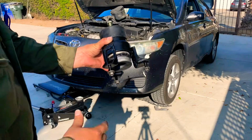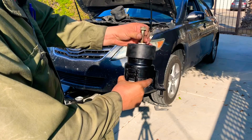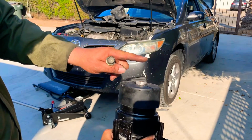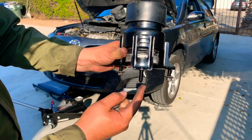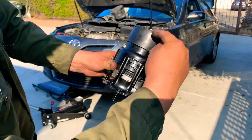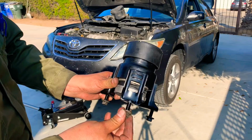So now what we have to do is lift the motor, which we have removed the bolt off of. So the motor will be sitting right here. We have to lift the motor off of it, and then we can pull the motor mount off, and without the nuts, these pins can come off the frame. So we have the motor resting on top of this, and the motor mount is in the frame. So we have to lift it and take the motor mount off.